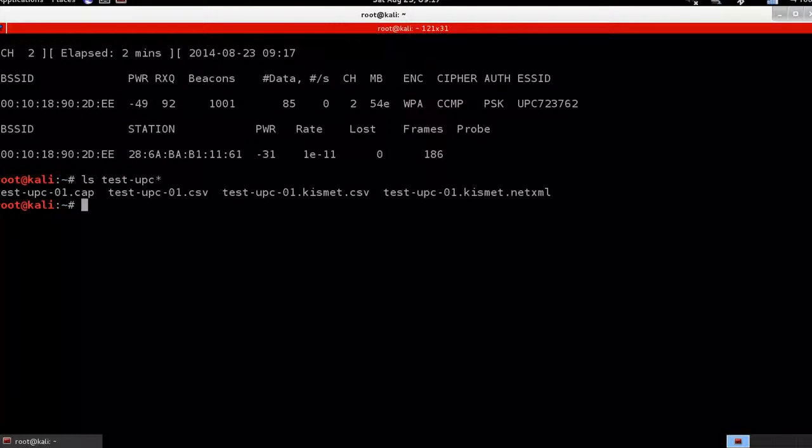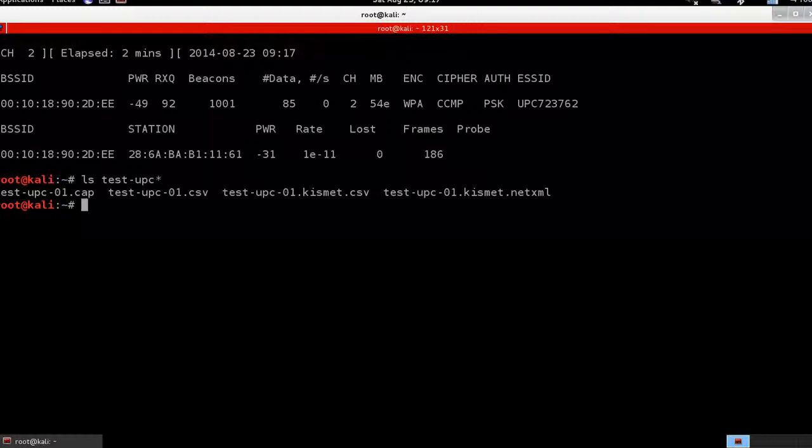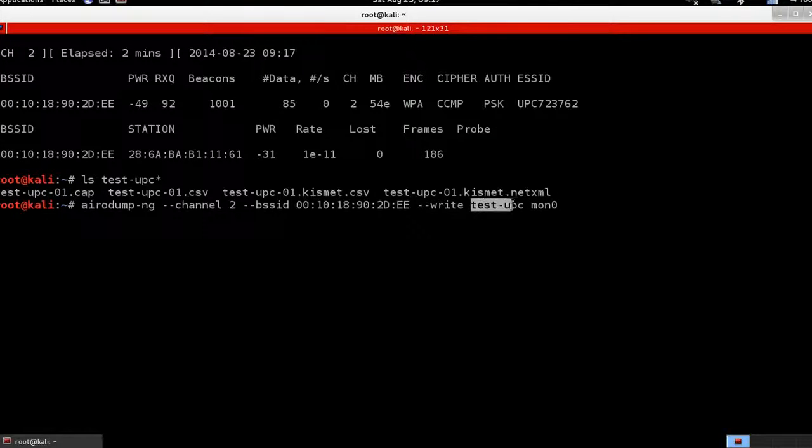And we see AeroDump automatically created four file formats. In our command, we only specified the file name as test UPC. You can see that AeroDump automatically added a 01 to the file name. It adds this just in case there is another file that has the same name. And then we have 4 different file formats: the cap, CSV, Kismet, and Kismet XML.